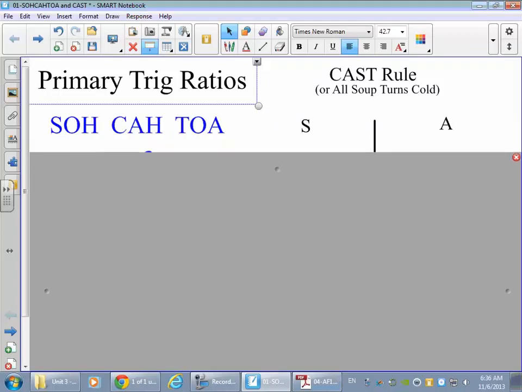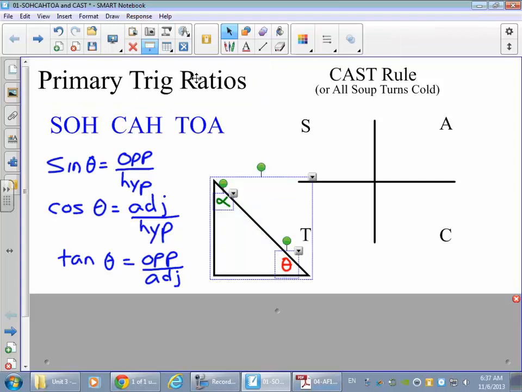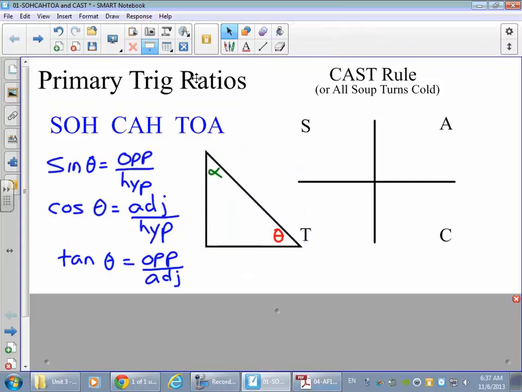So, first thing to establish, SOHCAHTOA is a standard mnemonic often used to help us remember sine, cos, and tan, those trig ratios, and how we find each one. Sine is opposite over hypotenuse, cosine is adjacent over hypotenuse, tan is opposite over adjacent. Looking at a right angle triangle here, it's important to remember we have to have a right angle triangle or we don't have a hypotenuse. If we don't have a hypotenuse, then sine, cos, and tan fall by the wayside.